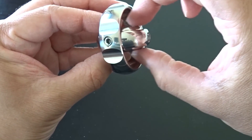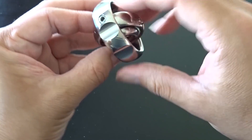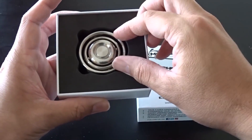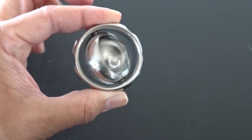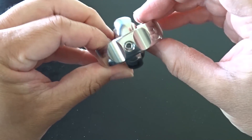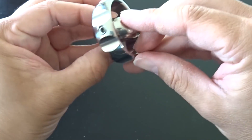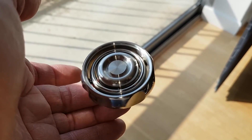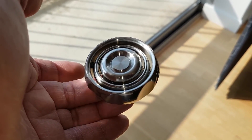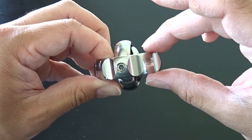It won't make you a physicist, but it will brush up your ideas about physics. It is made of stainless steel and has five bearings, which place it firmly in the anti-stress toy category — perfect as a gift or for yourself. The mechanics are simple: bearings make it rotate on its axis like a gyroscope. The price of this compact anti-stress toy is just $80.